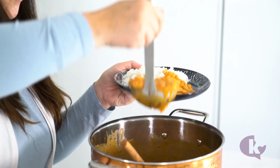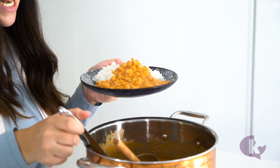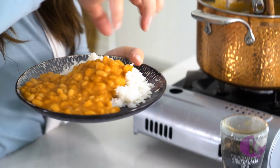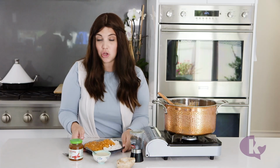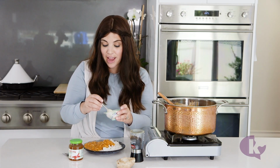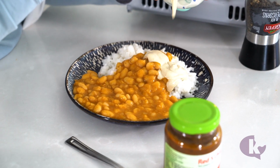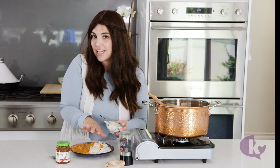We're gonna turn off the heat. We're gonna ladle this up. Yes, that is exactly what you want. You want a nice amount of beans. You want it to cover your rice, and then you could just eat it like this. It's definitely delicious, but if you wanna do it right, you're gonna take some tahina. You're gonna drizzle it over the top. You could drizzle it over the whole thing. Personally, I like it on the side.